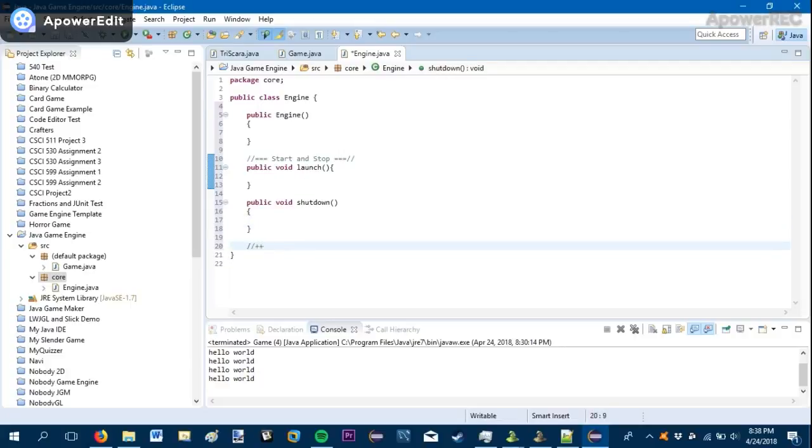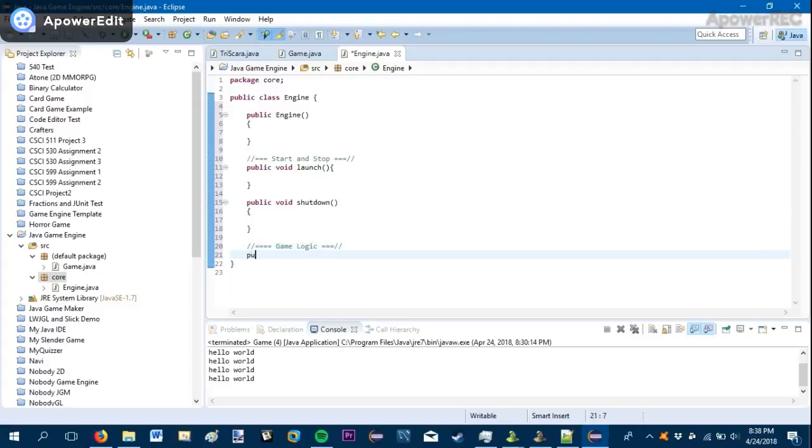Now, the key part of this game engine: we're going to need something that runs all the game logic inside our engine, and therefore runs everything in our game. So let's declare a method. We'll make this private because we don't want any other object to see it; we want only the Engine class itself. So we'll make this private void and call it thread, because this will be the main game thread where all the logic is encapsulated.